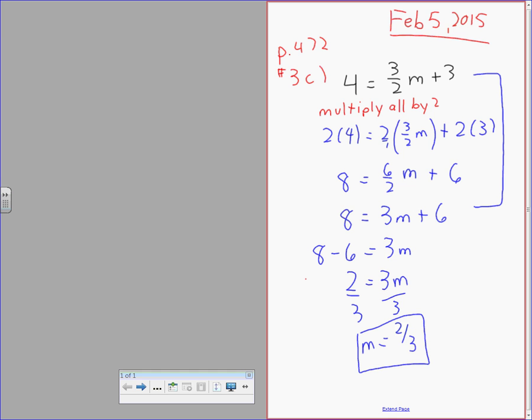Could you move this 3 across the equal sign and then minus 4 from there? Yeah, you could have done it that way too. You could have done 4 minus 3 and got 1, and then it'd still be times by 2 to get rid of the denominator, and then divided by 3. Yeah, that would work as well. Again, remember for algebra, there's like a million ways to get from top to bottom.